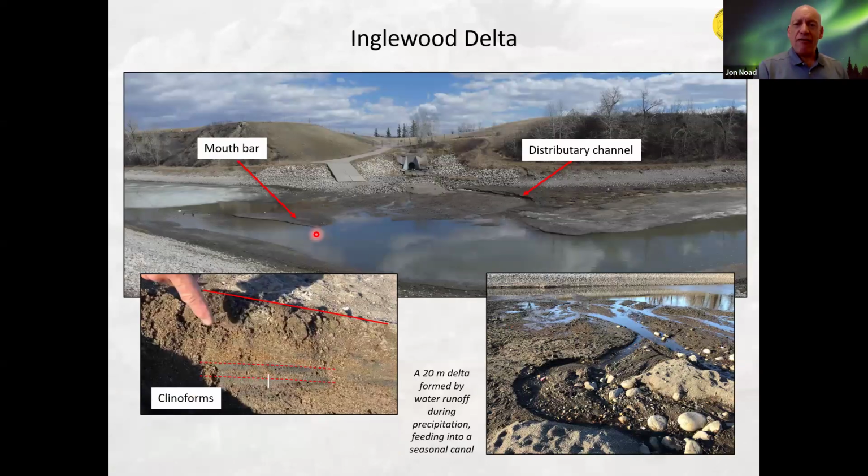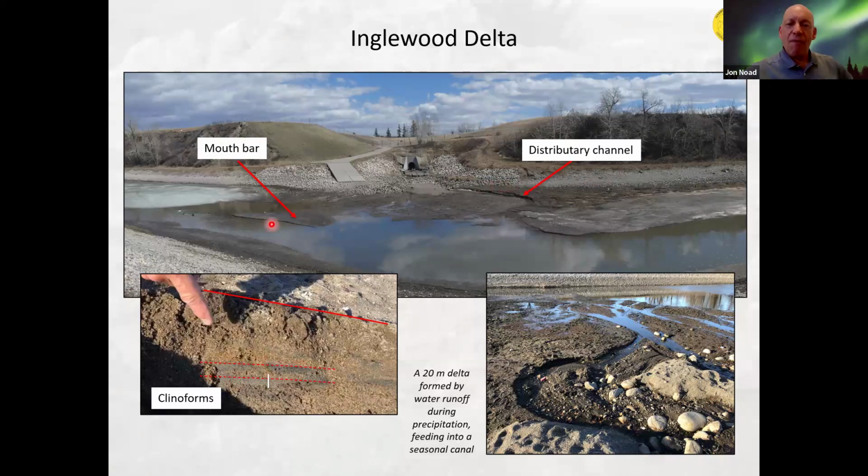So I've got an example here from what I call the Inglewood Delta. This is a little storm outflow near my house. You walk down, there's a canal there, and you can see that here is a little pipe that's feeding out, delivering the storm water that's being deposited up here on the higher areas. It flows down into the canal. And for my purposes as a sedimentologist, it's built a small laboratory for me to go and visit along the canal.